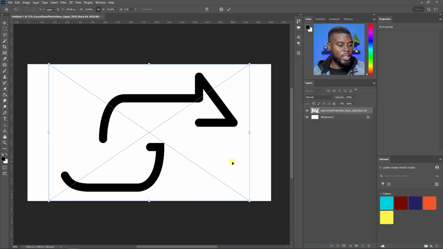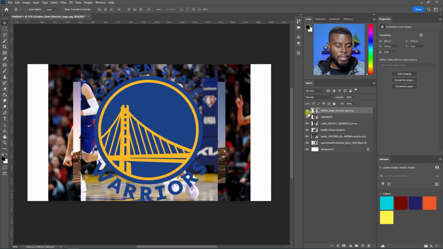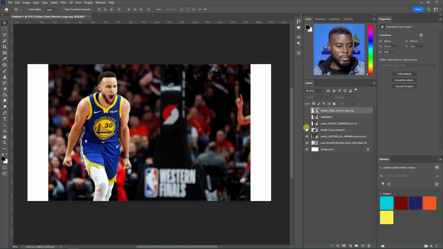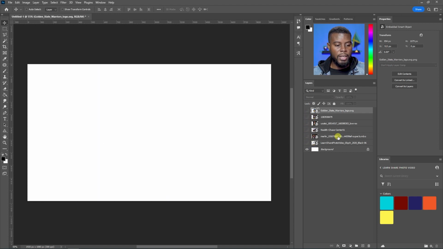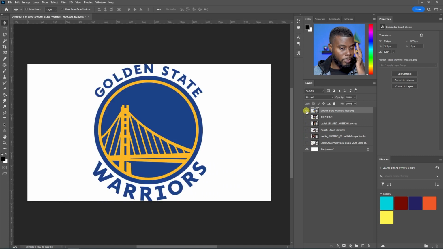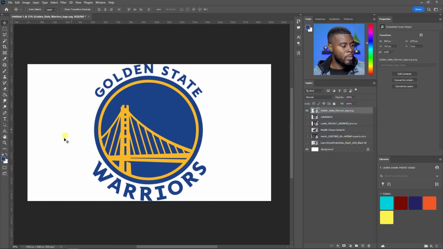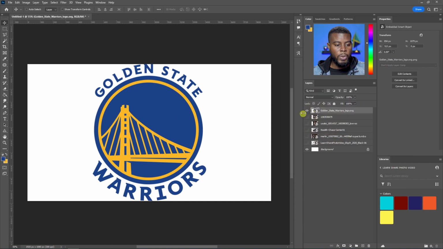All right, here are my images popping in one after the other. It's the Golden State Warriors, obviously, the logo, and Steph Curry in all the photos, Chase Center, and this is my glyph from my Learn Share logo. And the first thing I want to do is bring up the GSW logo, and pick the two colors from the logo, the blue and the yellow or the gold, right? Now that we have those, we can work with those as we go along.